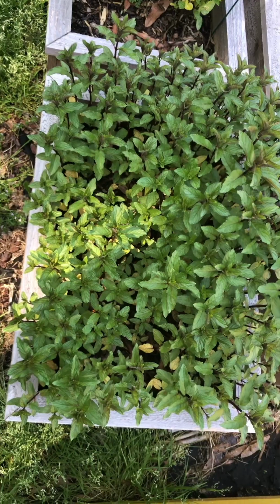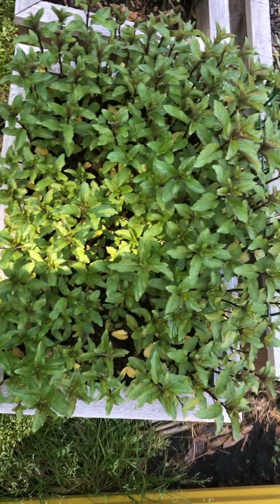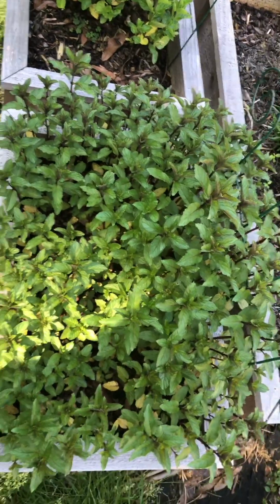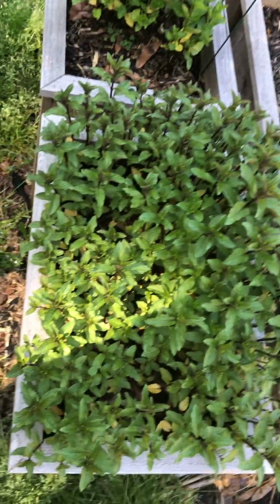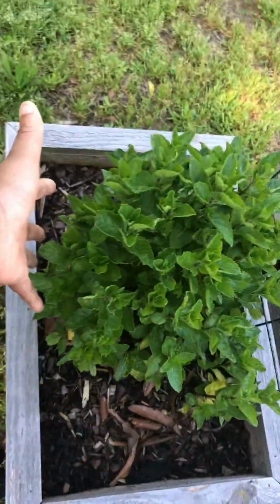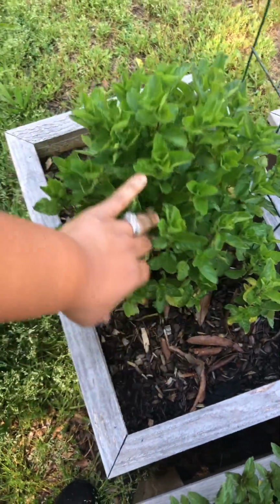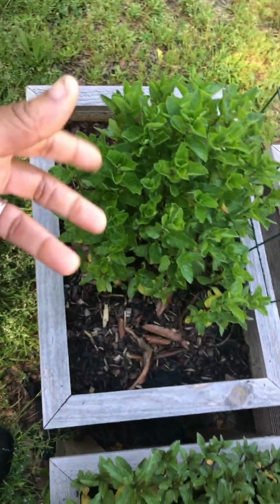This is my beautiful peppermint. I'm going to harvest a lot of this peppermint and I'm going to tie it up and allow it to dry. I'll be able to have some fresh mint in some of my drinks, detox drinks, my water that I like to drink. And then I have my spearmint over here as well. And I'm going to harvest some of my spearmint and let it dry as well. And then with the spearmint, just like this peppermint, it will continue to vine and grow out more.